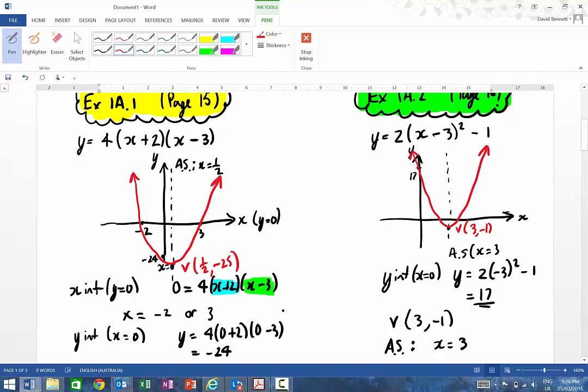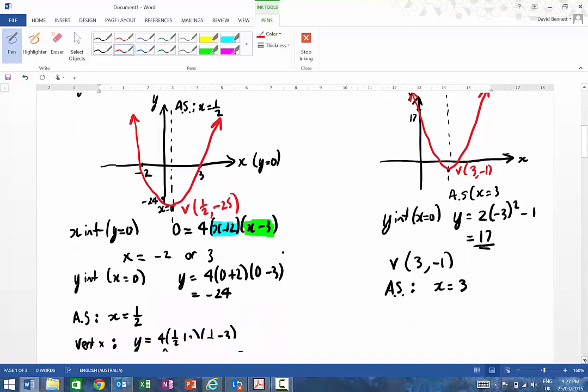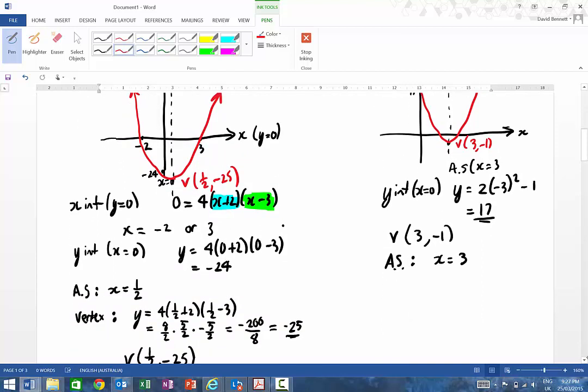Now, the key thing here is I haven't found my x-intercepts, have I? But I would have some x-intercepts simply, and I could find those quite simply by expanding that equation out. But that's not really what I have to do here to find my equation in most of the cases here. Alright, so that will be later when we start talking about completing a square and so on. So in these two exercises, what you have to do is really use the equations to find the curve, what the curve looks like, in predicting what the curve might look like.